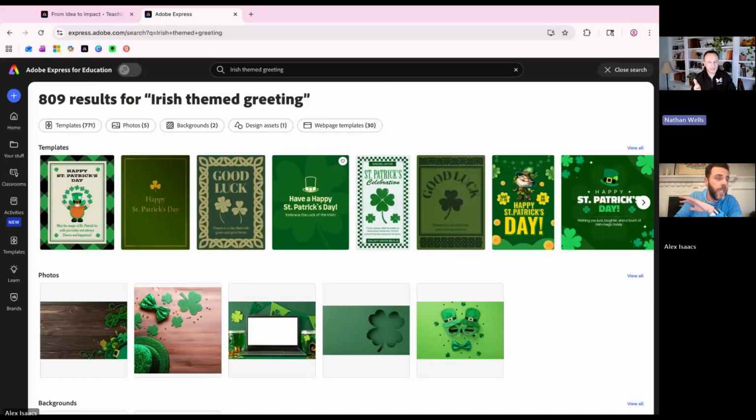I know, Alex, you're going to get Nathan ahead into some of this, but I'm just thinking quickly, if I'm an educator, I'm new-ish to Adobe Express. I'm like, oh my goodness, I love one of these. What is the first thing you do as somebody new to Adobe Express? Like, I want to use one of these themed patterns or one of these templates. What is the first thing I need to worry about or do with that?